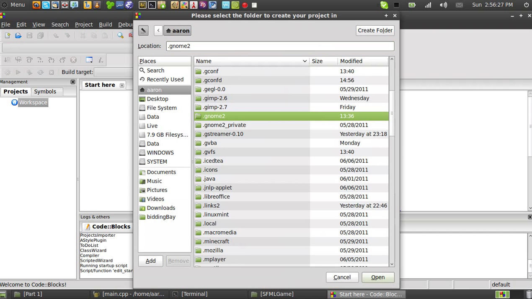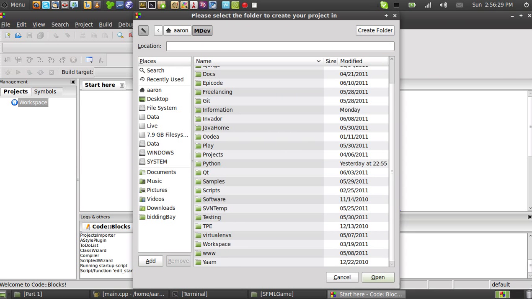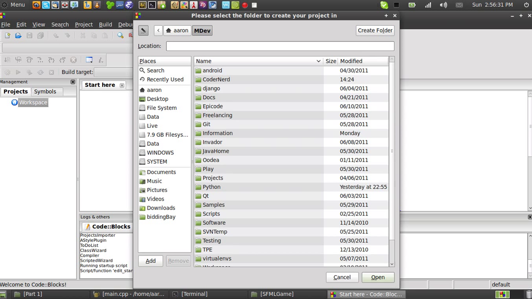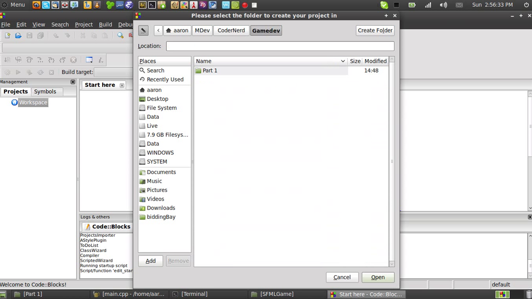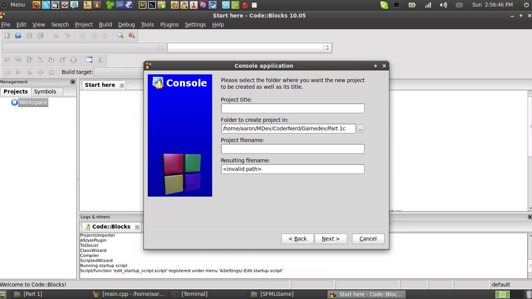I'm going to put this in the same folder as the other one, here in Gamedev. I'll name it part 1, with a C for Code::Blocks, and call it SFML.